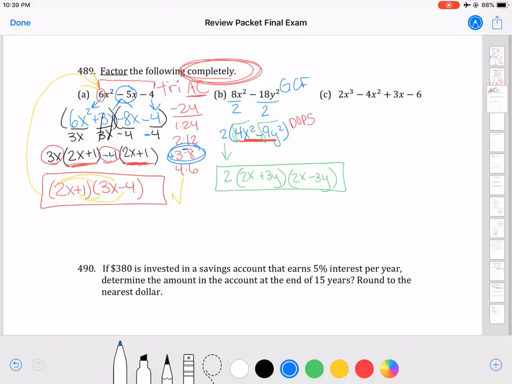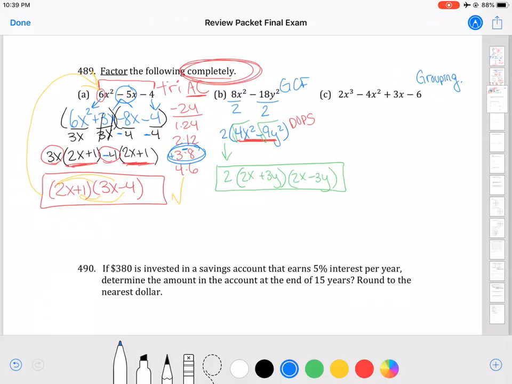All right, so we've gone over trinomial AC, GCF, and DOPS. Now we're going to look at part C. You do want to see if all four of those terms have an overall common GCF, but they do not. So I count my terms, and there are 4 of them, which tells me I'm going to do grouping, just like we did in part A.